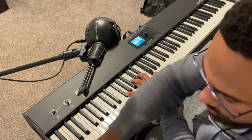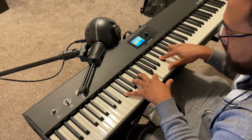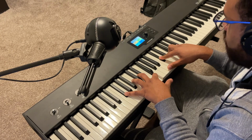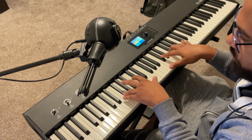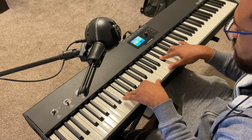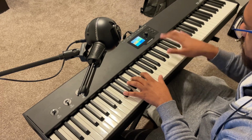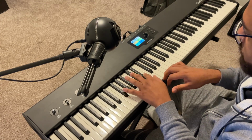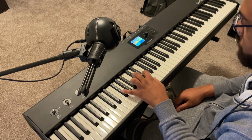This is technically like an F major 7 type chord, but really all it is is a D flat chord over G flat, right? That's just a D flat major triad: D flat, F, A flat. And we're moving down, because in the left hand we're moving down from this note to this note to this note to that note.